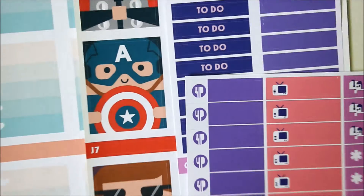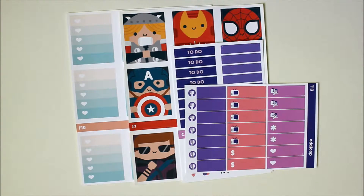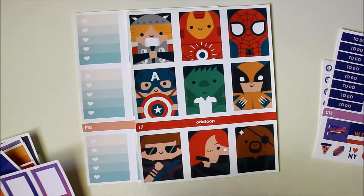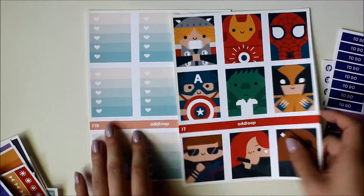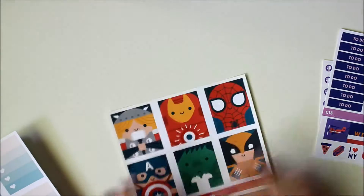I think her Misfit bags are definitely worth it — if you can get your hands on one, I highly recommend you do because they're just such a great deal. These stickers are still gorgeous, and I could barely find anything wrong with these sheets. Needless to say, I'm so, so happy with these stickers and really excited to use them.